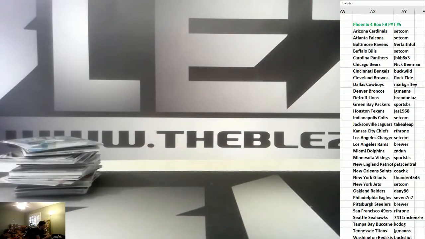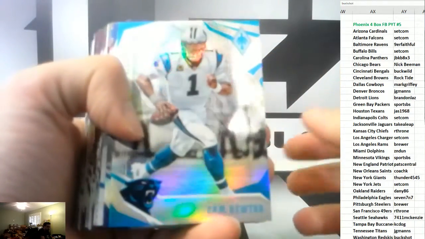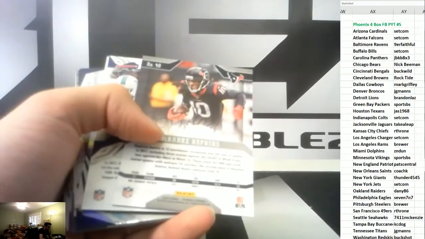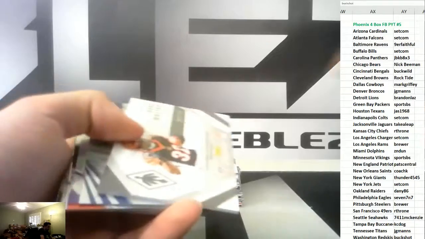One box left. Not the greatest. No Ravens hits. This is the last box. Keekly. Odell. Hopkins Orange, Shady. Chark Purple. Walton to 100 for the Bengals.